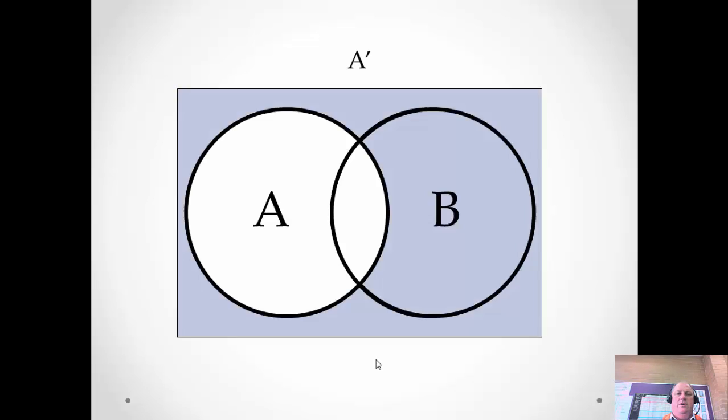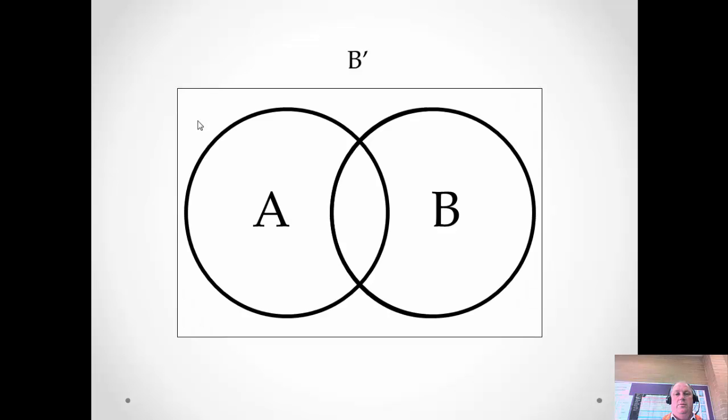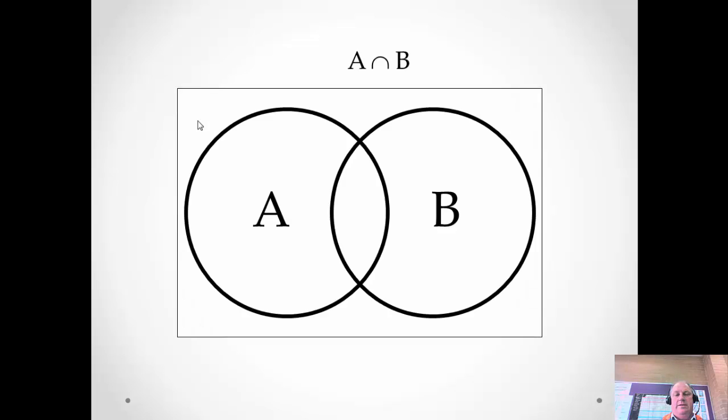So in a Venn diagram there's 4 areas. We can see there's 2 areas that belong to A and there's 2 areas that are not in A. The other bit of the circle of B and the outside of both circles. Set not B is everything that's not in the circle of B. There's 2 parts to that, the bit that's in A but not in B, and the bit that's not in either A or B.